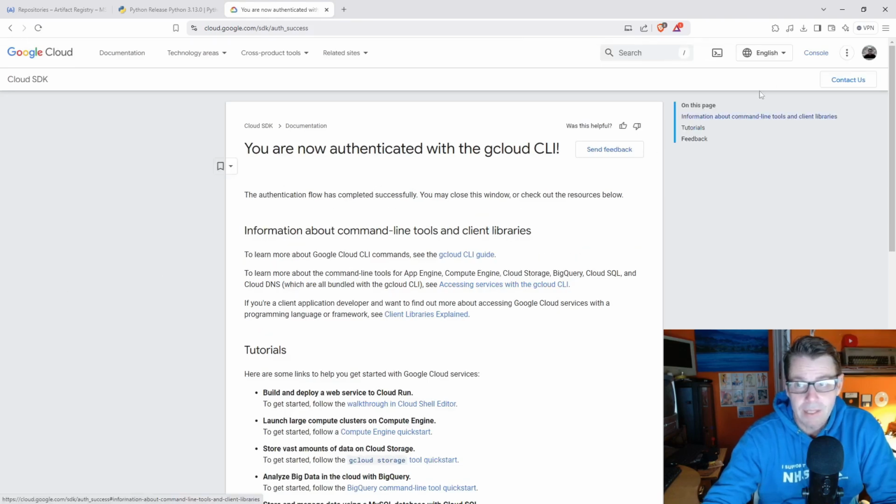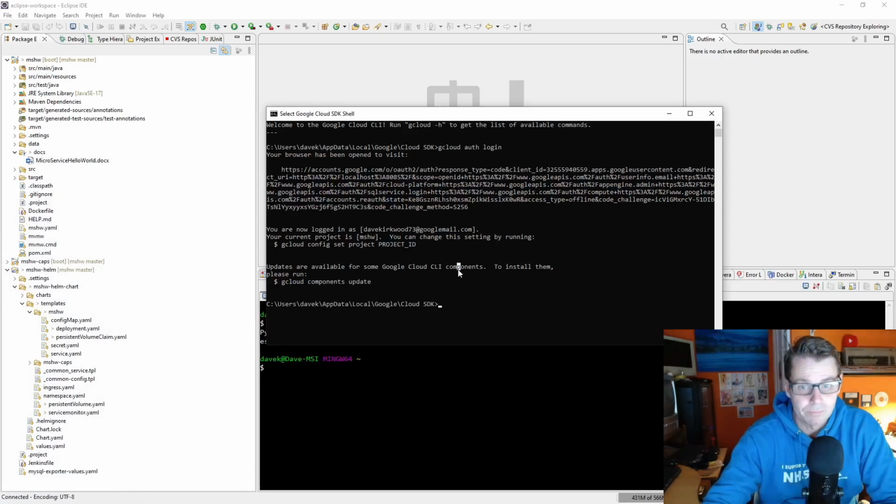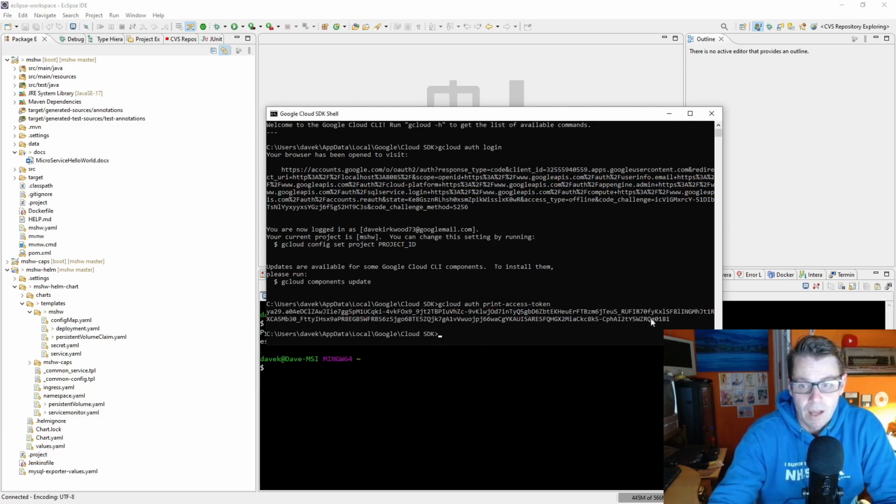We're now authenticated with Google Cloud. Now I can do gcloud auth print-access-token, and that's going to give us an access token code there.